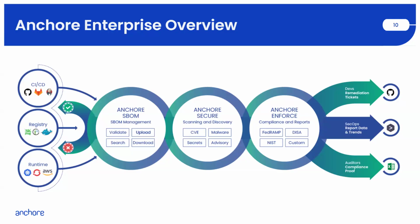The third module is Anchore Enforce, and that is our compliance module. And it allows users to apply out-of-the-box policy packs that are pre-configured for various controls in industry standards. So things like FedRAMP and NIST. But also it allows you to create custom packs based on your best practices in your organization or your downstream customer requirements. So it's a very flexible infrastructure that essentially allows you to gate the quality of the results based on any information that Anchore produces and use it as part of your CI/CD process to fail your pipeline, fail your build, or reach out to people through either email notifications or posts to collaboration tools like Slack or Teams or other tools where your engineering teams may be working.